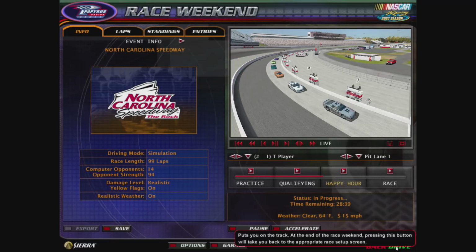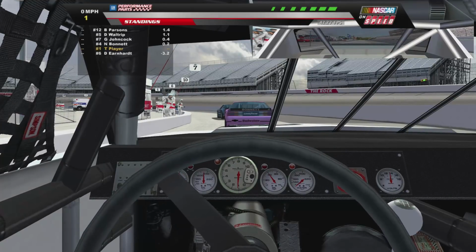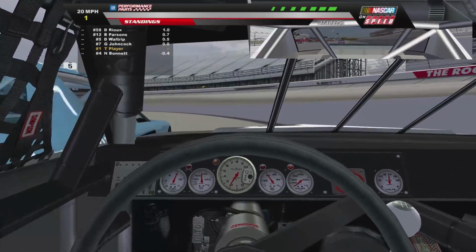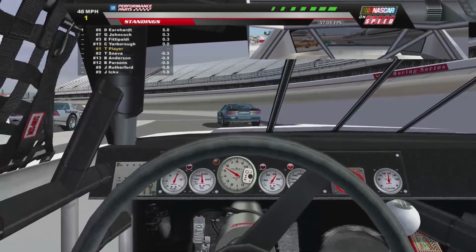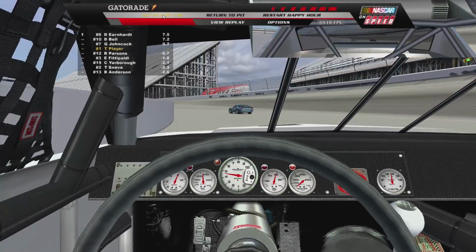Drive. Let's do this. Take some test laps at the Rock. Keep it under 45. Let me know if the game audio needs to go up or down at all in relation to my microphone. Watch that speed now. Keep it at 3,500. Okay, you're clear of pit lane. I just need to recalibrate this wheel.